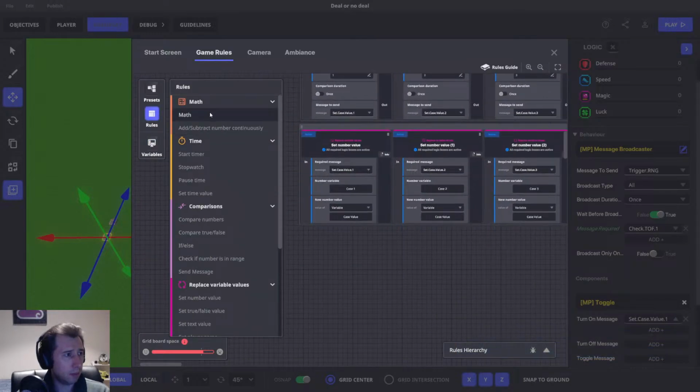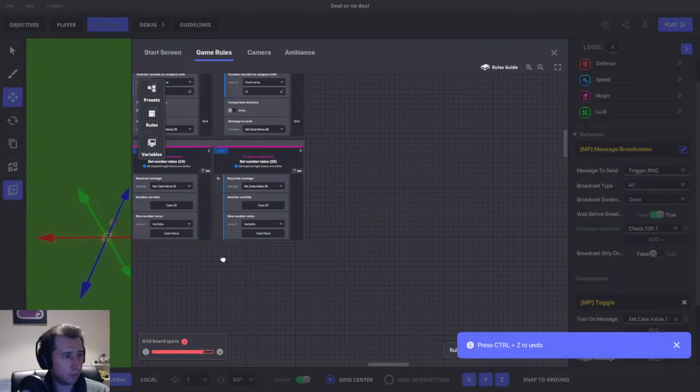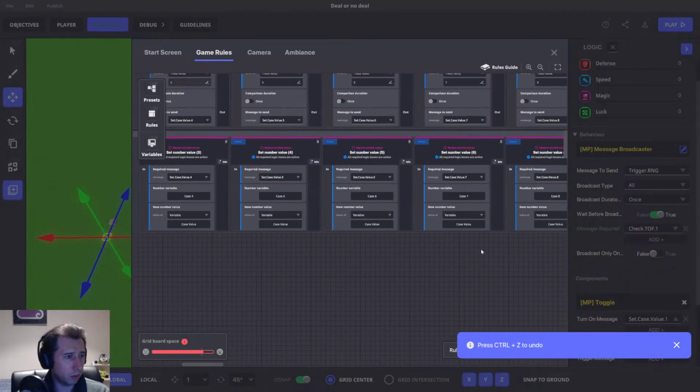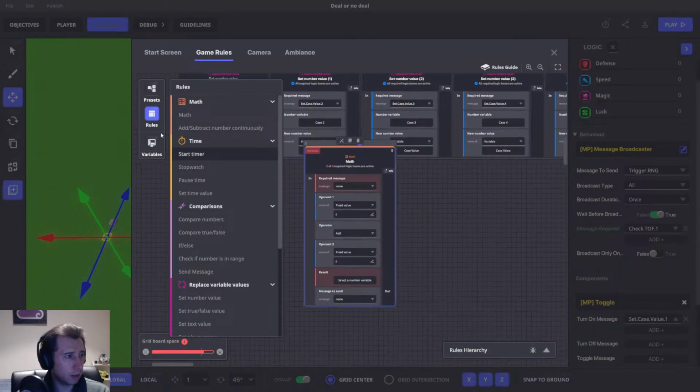We need a math rule. We'll go ahead and delete that. We don't want it all the way at the end. We just want it here at the start.